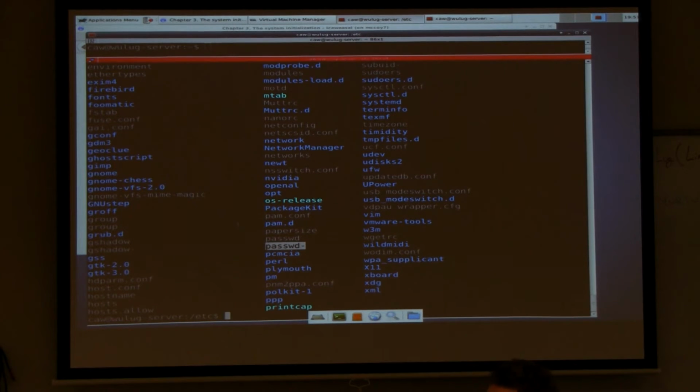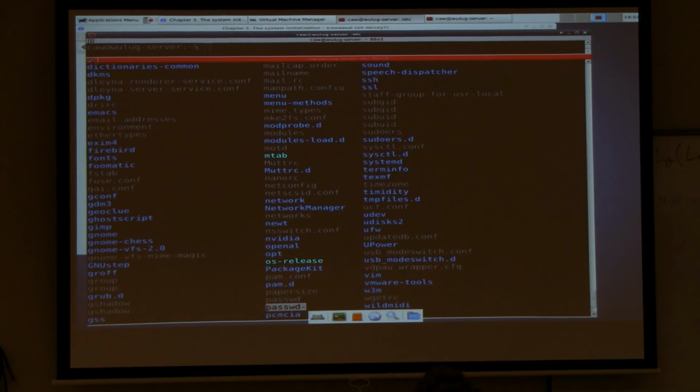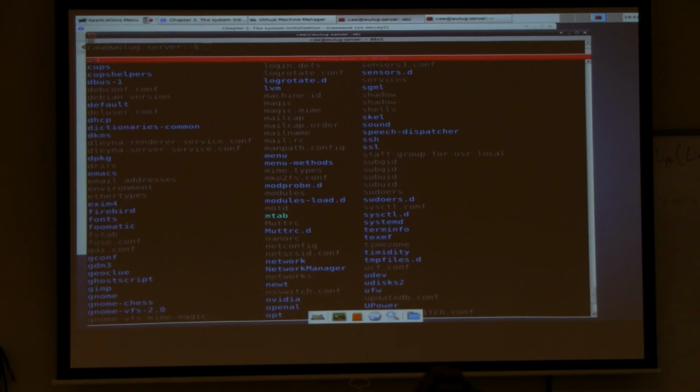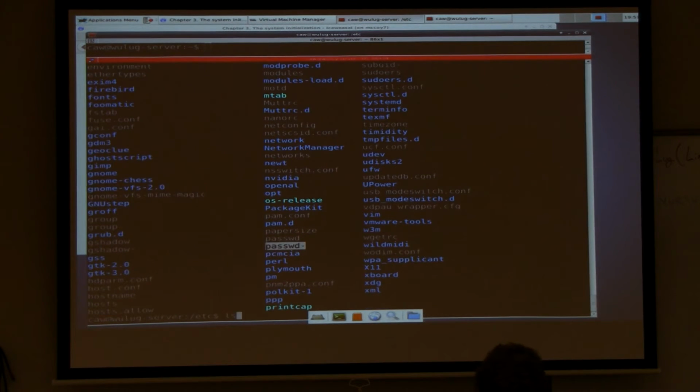That's the actual database file generated off of it. Now the shadow file.